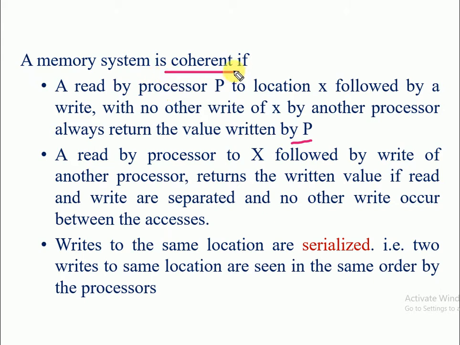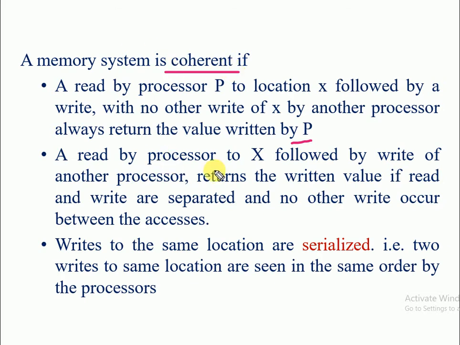In the previous example, 1 was written by processor A to memory X. Then 0 was written, but if some other access by B will always access only 1, which was written earlier, it is wrong. It should always return the last written value, that is, the current written value must be retained by any other processor which is trying to access the same data.